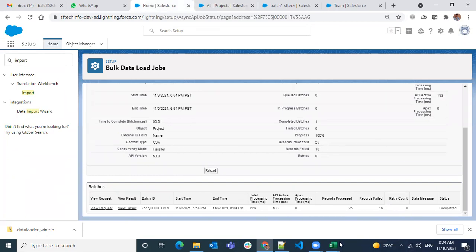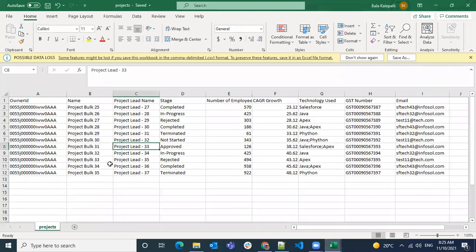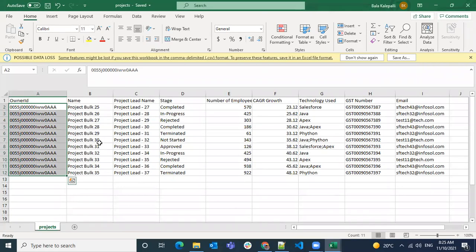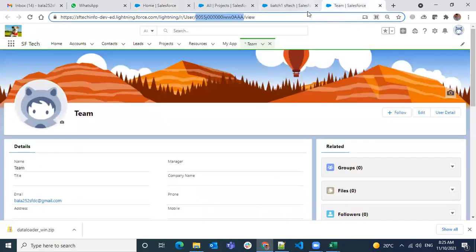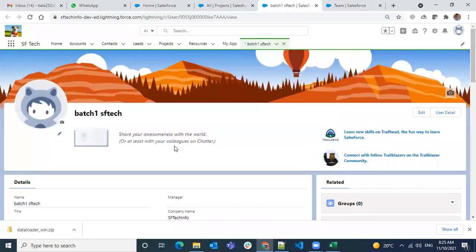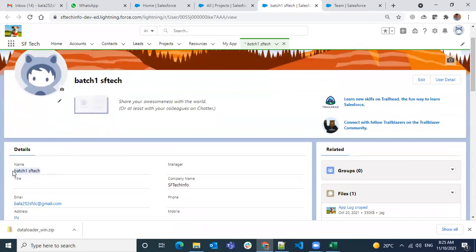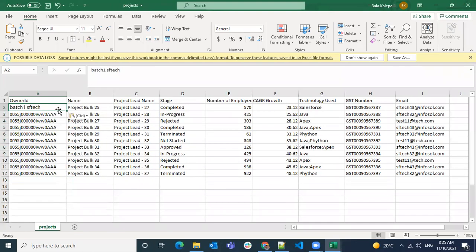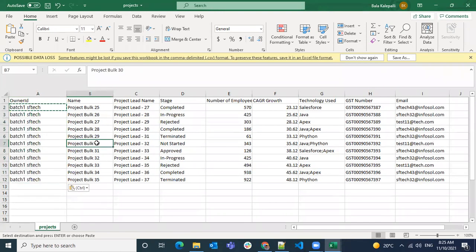Okay, and the other option is you can have not only the ID, since it will be hard for you to pick up the ID, and you want to give it as the name of the user. So the name is this one, batch one SF Tech. I want to use this one. So again, all these 11 records.